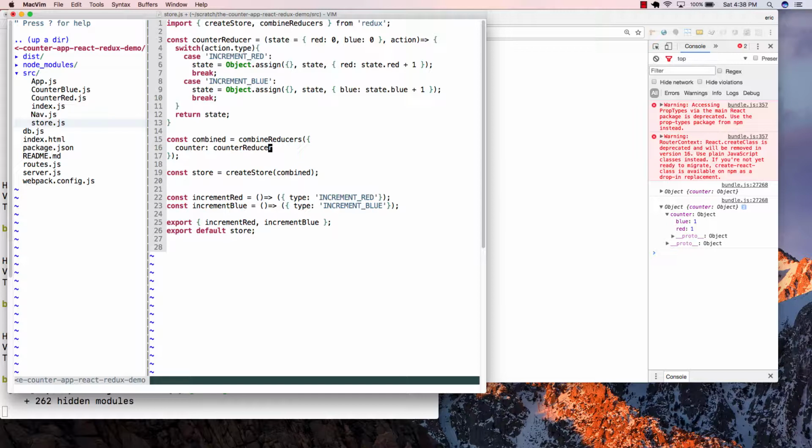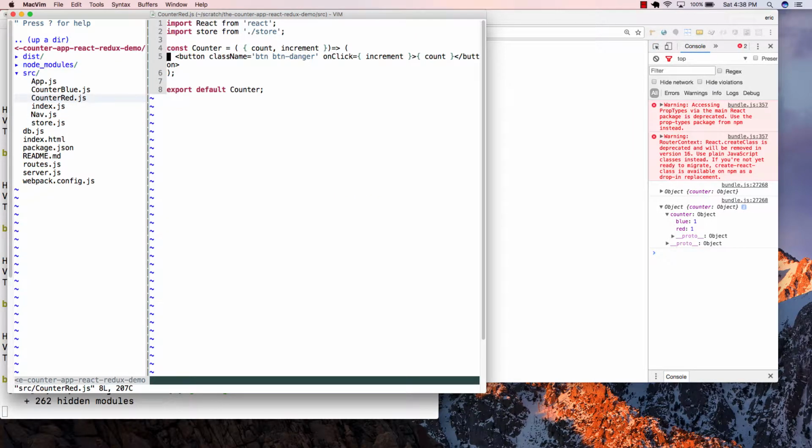And now what this gives me the ability to do is I'll start out with my red, counter red. Now, I've got this nice, simple component, okay? But what I want to be able to do is pass in information on my store, and I want to subscribe to my store, and I can't do that with a dumb component, okay? There's nothing to subscribe to here. Dumb components just render. So what I'm going to end up doing is I'm going to bring in component, and I'm going to create a class.